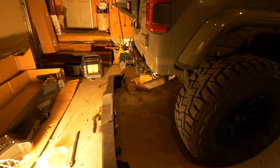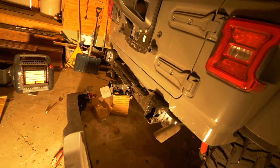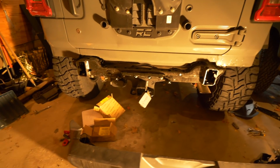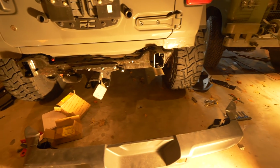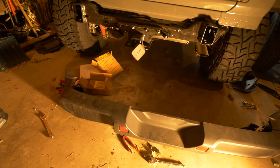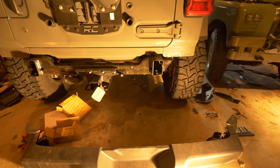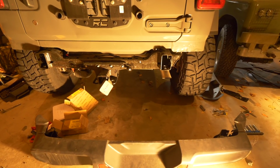All right. That was actually fairly straightforward. As you can see, move right over here, the rear bumper is no longer on the plastic factory rear bumper. It is right there on the floor. The biggest challenge to the thing, to be honest with you, getting it off, was getting to a couple of the frame bolts, just the accessibility to them.